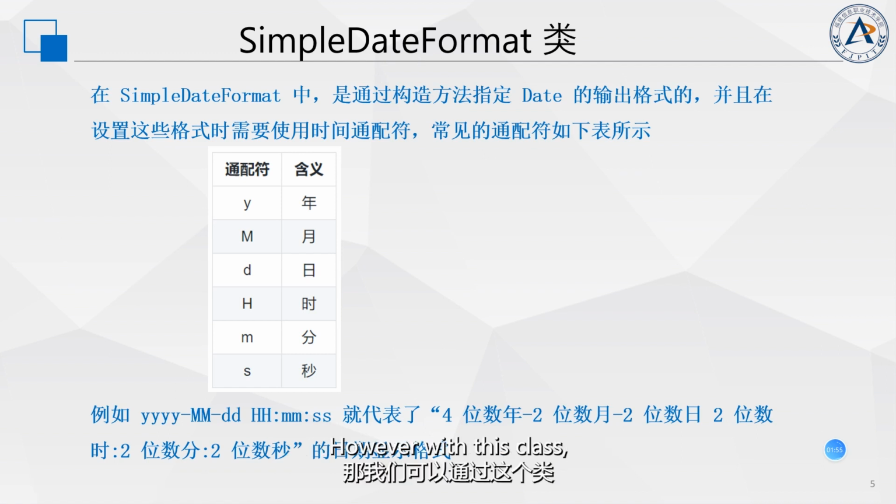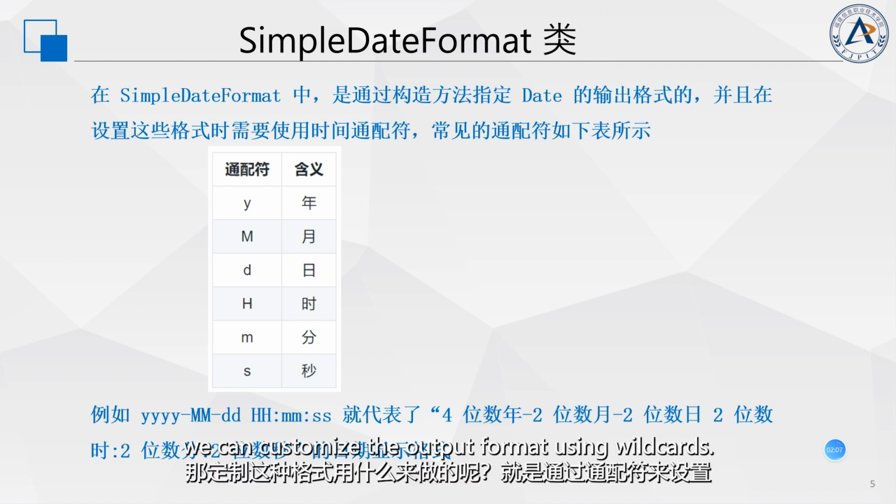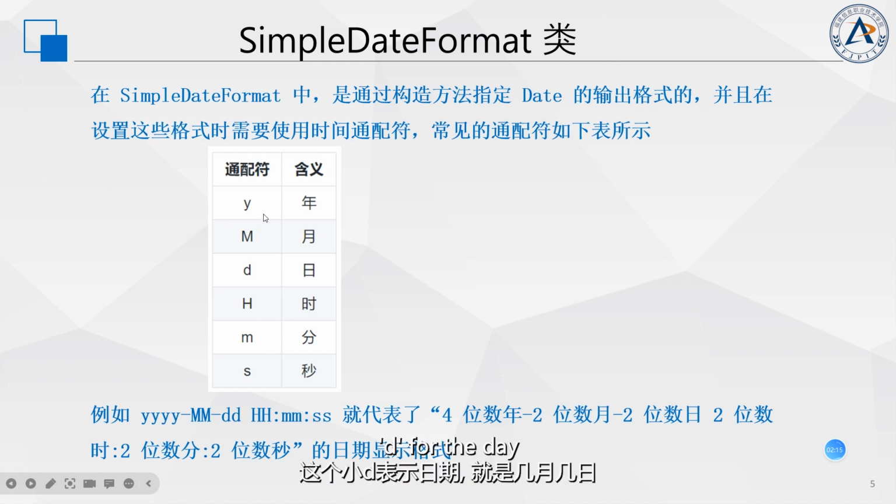However, with this class, we can customize the output format using wildcards. Commonly used wildcards include y for the year, M for the month, d for the day, H for hours, m for minutes, and s for seconds. By using these wildcards, we can set our desired format.